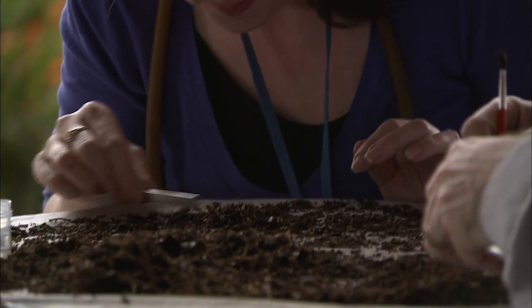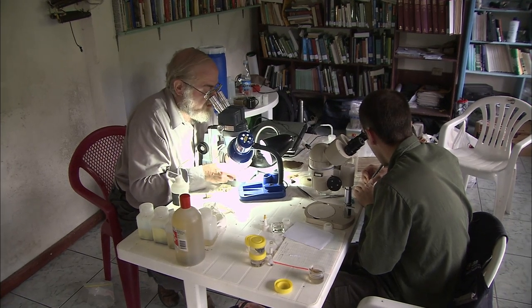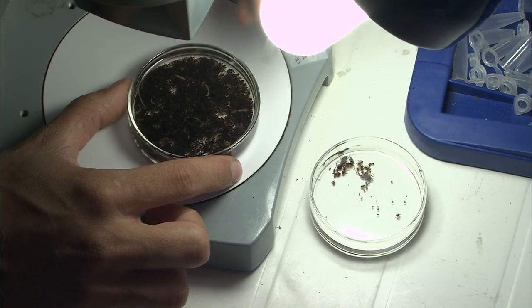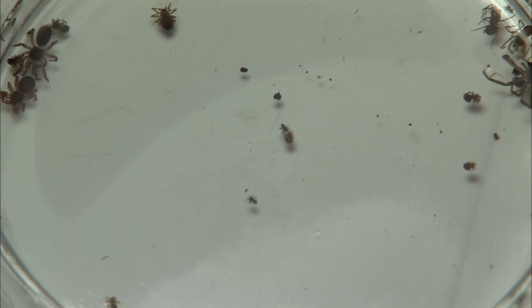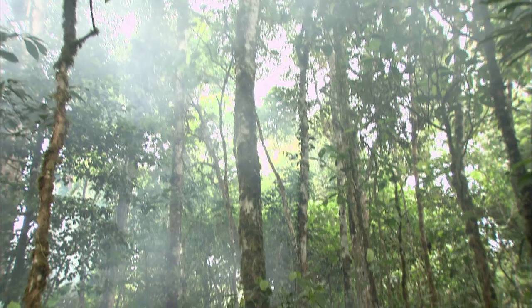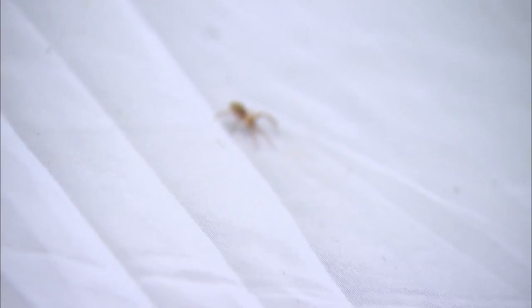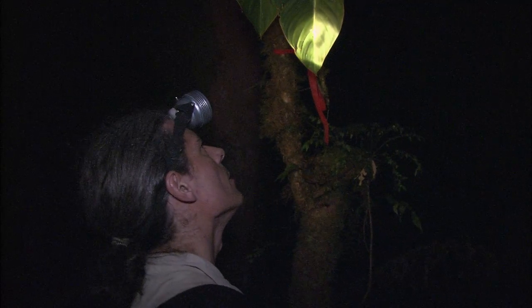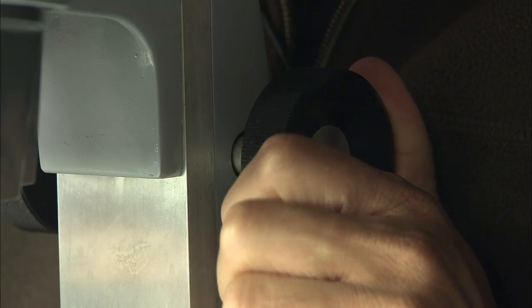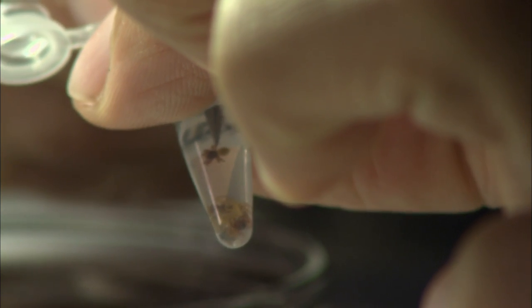As biologists we want to know every species on the planet. We've undertaken the Planetary Biodiversity Inventory Project to take groups that are poorly known, like goblin spiders, and bring them up to the level of better known groups so that we are better positioned to conserve biodiversity. One of the advantages of being on an expedition with a sizable group is that people have different experiences and techniques. Depending on the day, any one of those approaches might be better than the others, and having different people working in slightly different places really increases the chances of finding what you're after.